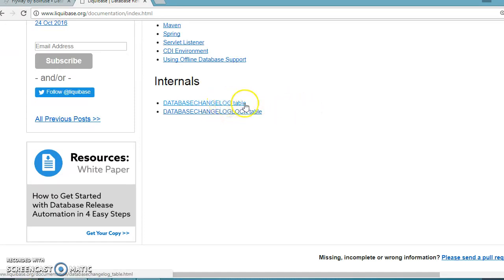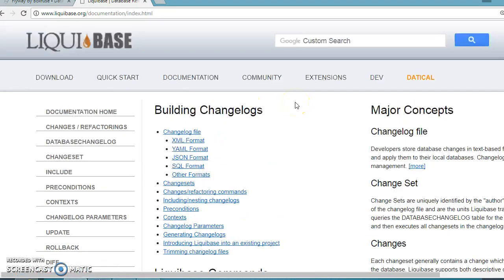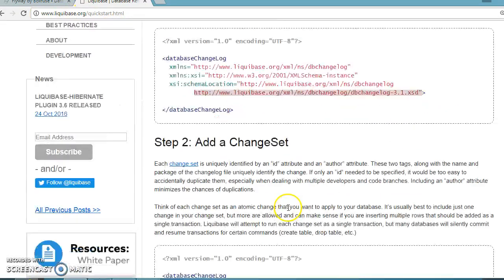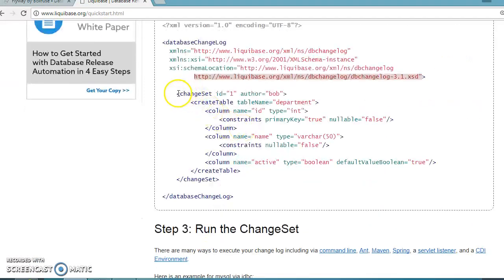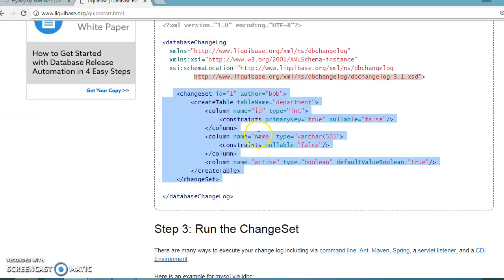So that records changes, and in Liquibase there is a concept of a change log. The change log is a tag, and inside this tag you write what kind of SQL you want to be generated from this XML. Here we have different tags, like create table, create constraint, and a lot more. Here, this change set was applied to create a table. You might have a lot of change sets in a single file, and every change set executes in a separate transaction.